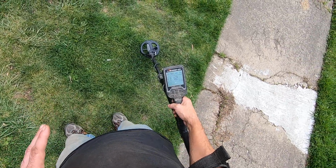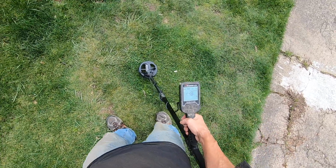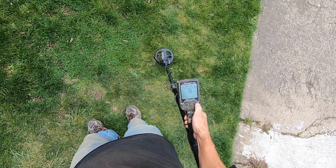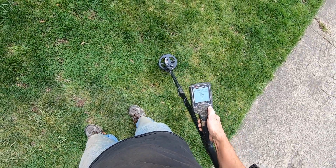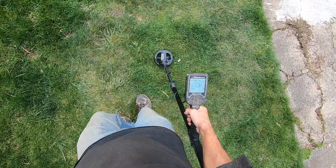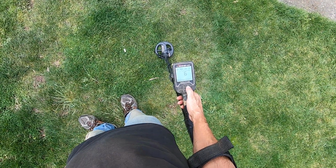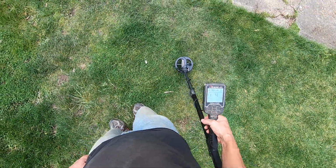I'll just switch it over to field mode, see how it performs. It's gonna be a lot sparkier, right? So we'll have to drop the gain down a little bit here. Ground balance it here real quick. A lot of EMI here. See this EMI? High EMI spot here too. That's why I like small coils. My recovery speed might be slow. Yeah, my recovery speed's at 6, so I'll go to 8 here. And I'll turn my iron on, all metal right here.